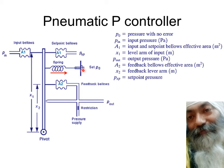Now, this P in is the input pressure. This is the measurand, or you can say the measured value or the feedback. And A1, as you can see, is the input area for both the input bellows as well as for the set point bellows. Needless to say, the set point pressure PSP, as shown over here, is given to the opposing bellow over here. And this X1 is the distance for the lever arm for input, and it's not only for the input, but it's also for the set point as such. So as such, this is X1.